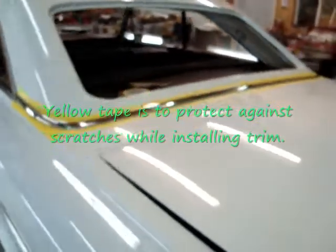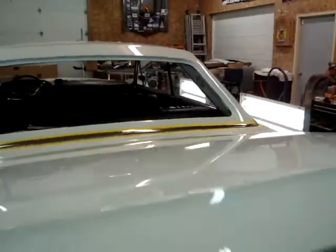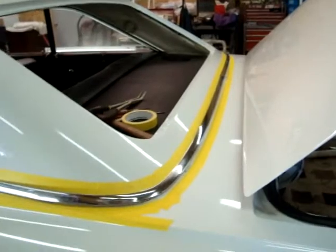But I'm putting on the molding around the roof here now. These are always a lot of fun. This one has a couple of clips up around the edges, the leading edge that hold it down. Other than that, it bolts through. The clips bolt on, and this is the bad part. This trunk is so big, and it's so far up in there. But we'll get to them. Get this bolted back down. Finish that off. Be ready to put the glass back in.